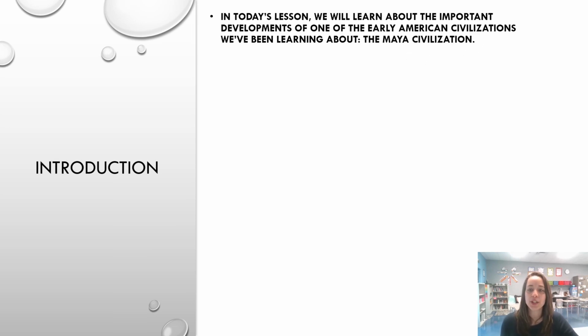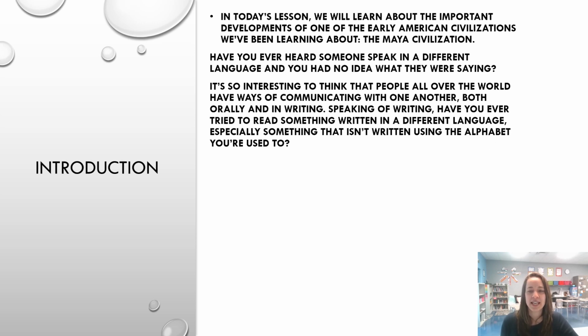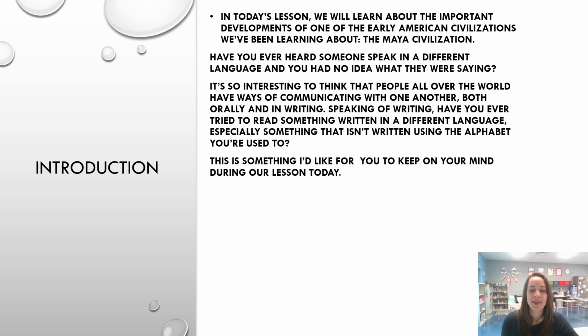In today's lesson, we will learn about the important developments of one of the early American civilizations we've been learning about, the Maya civilization. Have you ever heard someone speak in a different language and you had no idea what they were saying? It's so interesting to think that people all over the world have ways of communicating with one another, both orally and in writing. Speaking of writing, have you ever tried to read something written in a different language? Especially something that isn't written using the alphabet you're used to? This is something I'd like for you to keep in mind during our lesson today.